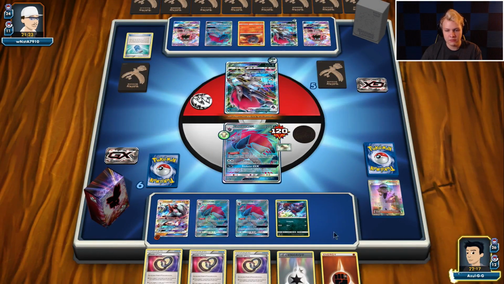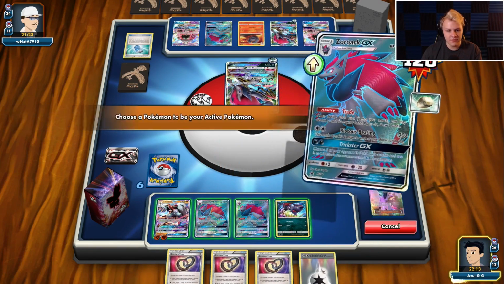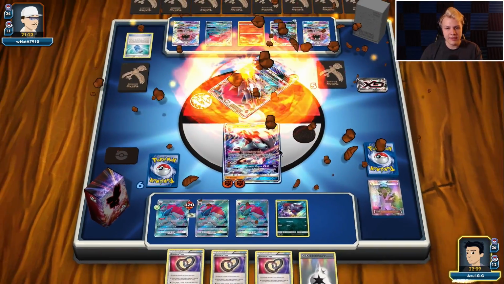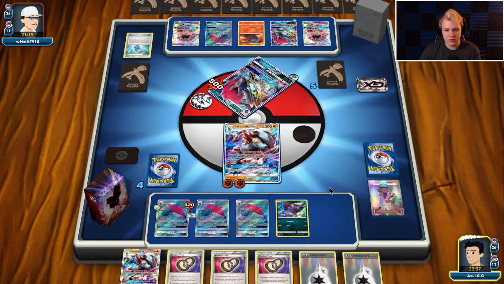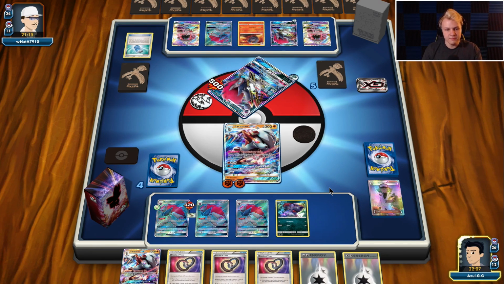We can KO this one. Then we attach a second basic energy, making it very hard for him to actually deal with the Lycanroc. And then we just Dangerous Rogue. I guess I could have gone... No, if I go DCE, then he can go in Enhanced Hammer, Flare Grunt, which is definitely something we want to avoid. We want to avoid getting Enhanced Hammer Flare Grunted. This works fine. Second Lycanroc out of the prize is pretty nice.